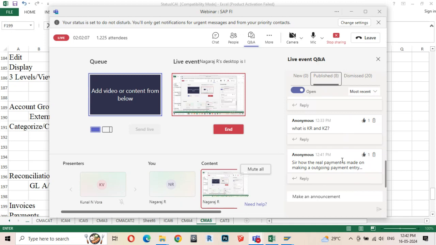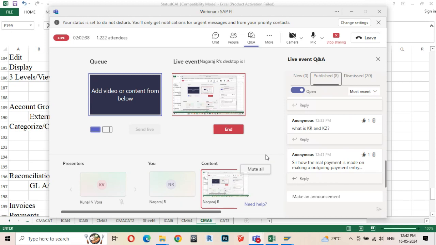How is the real payment made? This is the real payment, right? What is unreal and real payment? I didn't understand. Your F-53 is a real payment. You're releasing money, right? You want to connect to the bank? Just hold on. I will connect the bank also with this payment. But this is a real payment. This is not a fake payment. There is no concept of real and unreal payment.